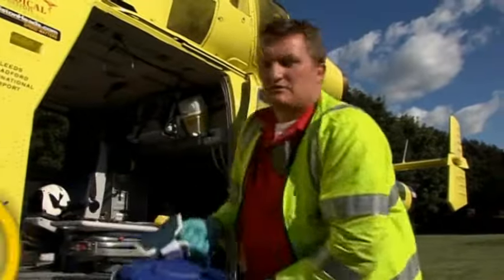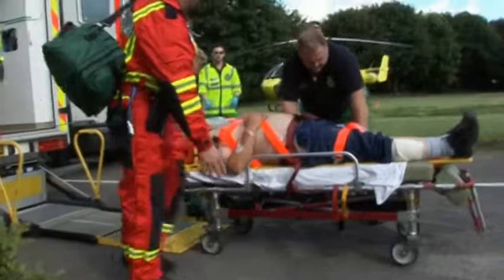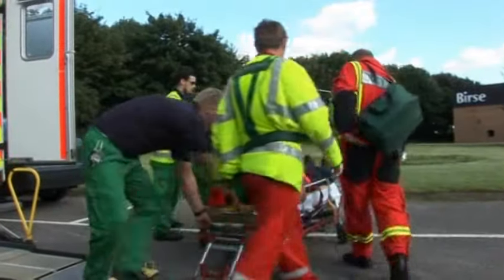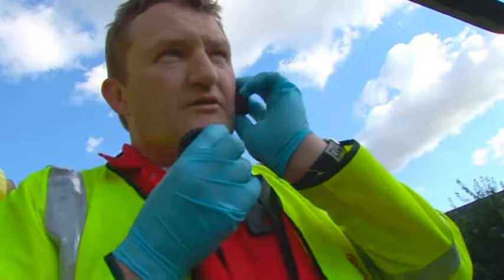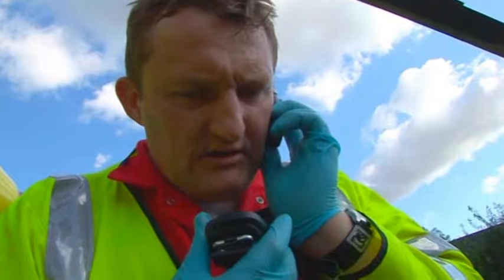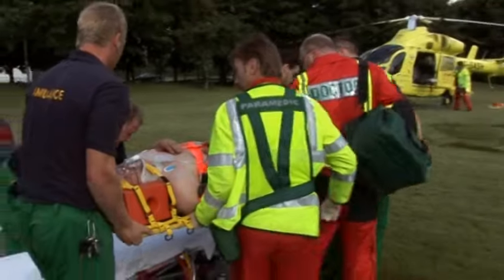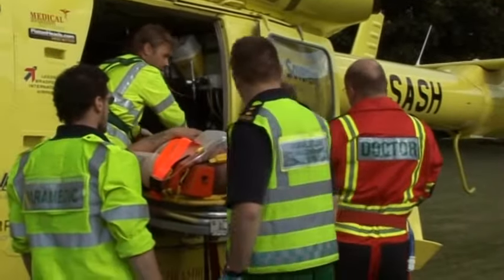Just get ready now to accept the patient onto the aircraft, and then we'll be away very shortly. Trucker Tony Taylor's in agony from a punctured lung. He's now strapped into a rigid stretcher that protects his neck and spine. Tony, can I just confirm he's got reduced air entry right side? That's affirmative. Got reduced air entry on his right side of his chest. But no one knows what damage, if any, the rapid rescue from his overheating lorry could have caused. It will take a thorough check-up at Pinderfields Hospital to rule out more serious injuries.